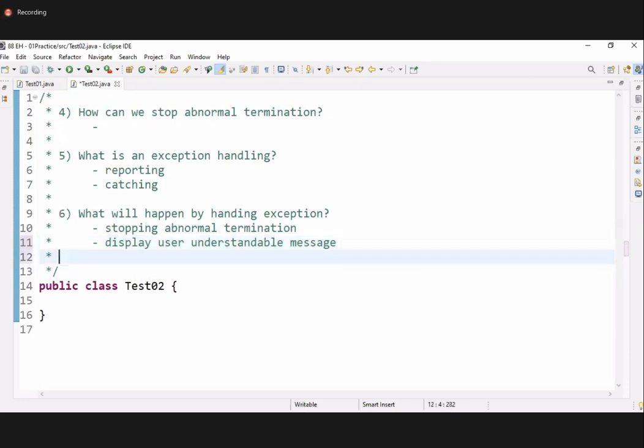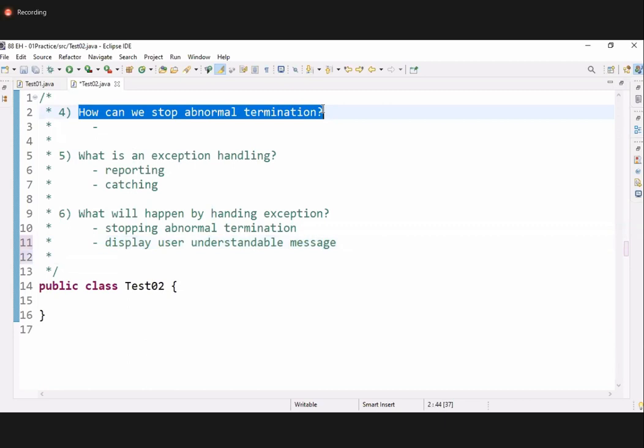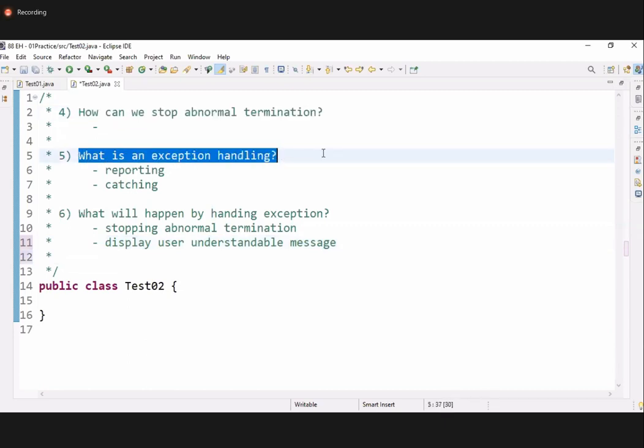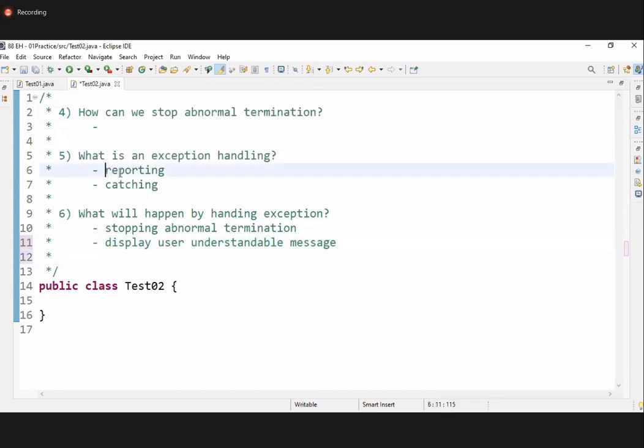Already catching my point? So finally, how can we stop abnormal termination? By using exception handling. What is exception handling? The process of reporting or catching an exception that is raised in our method is called exception handling. What will happen when we handle exception?